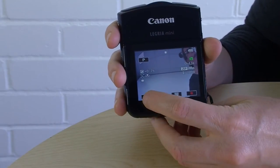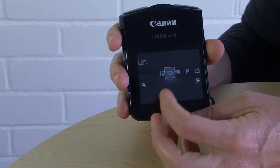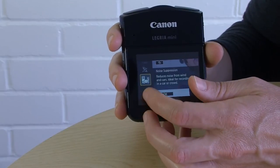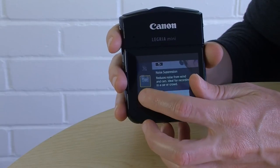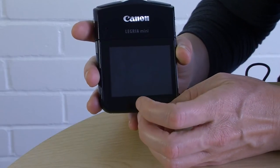This button leads you to all the camera's menus. If you scroll along to the audio settings — they call it the audio scene — we've done tests on all of these and would highly recommend that you stay in standard sound, that's STD. The other modes deal with the audio in quite heavy-handed ways. For instance, this is what speech mode sounds like — it doesn't sound very good.